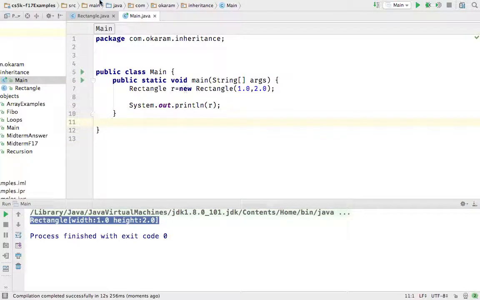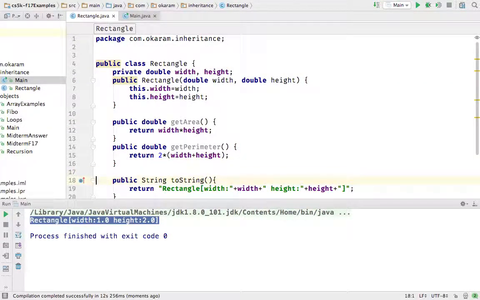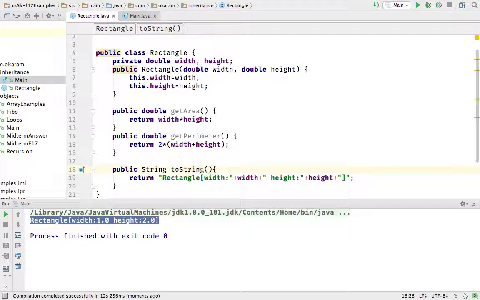If I were to just rename this guy, so now I don't have a toString method, and I execute that same main, I see that.